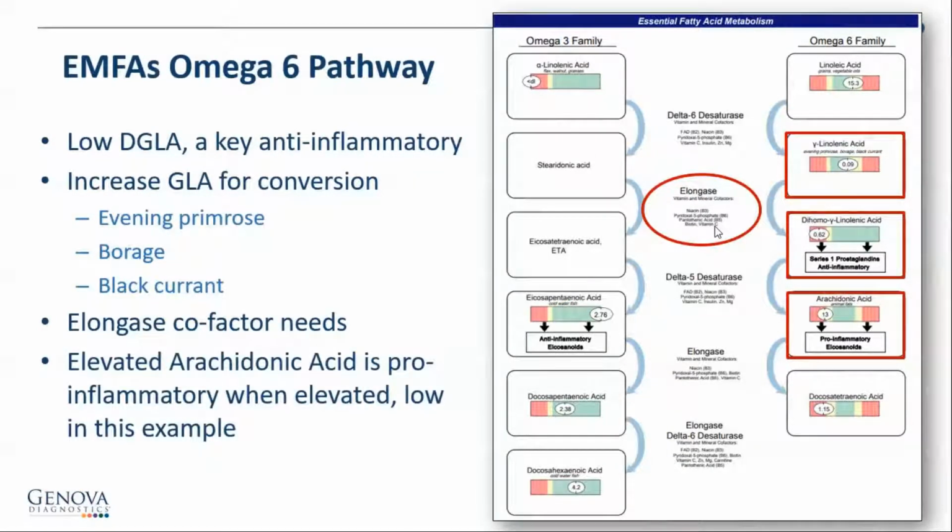And also here you have a low arachidonic acid. As I said earlier, a high arachidonic acid is considered pro-inflammatory. However, a low arachidonic acid is not necessarily a good thing. There are qualities such as cell viscosity that come with arachidonic acid. So my goal on this page really is to have DGLA in the green, so I'm getting that anti-inflammatory benefit, and then arachidonic acid more moderate than this. So there are times when you actually want to increase the arachidonic acid.